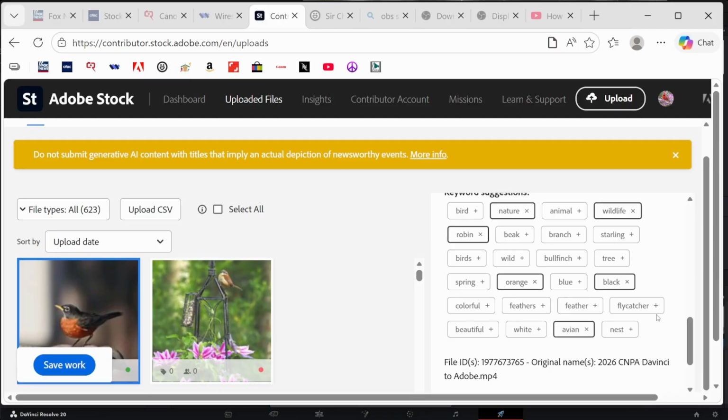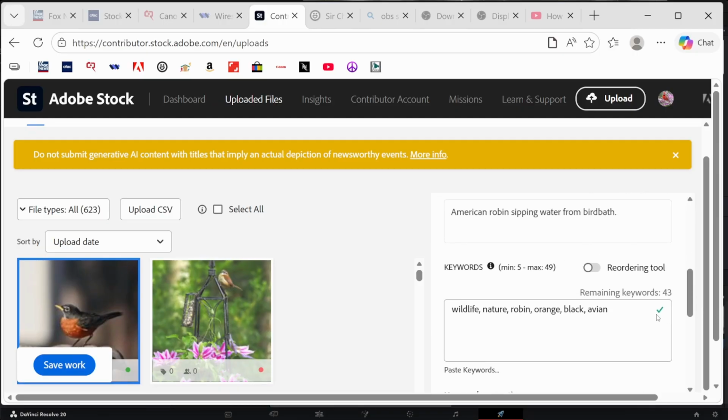It's avian. But you also might get something else out of this bird. It might be sipping. It might be refreshing. Someone might want a picture of a robin to tell a story about something totally different. You might just put drinking.